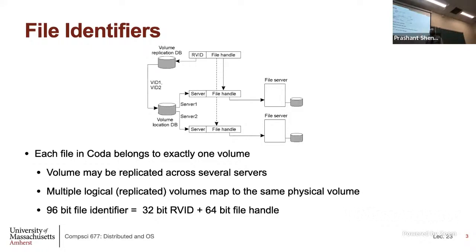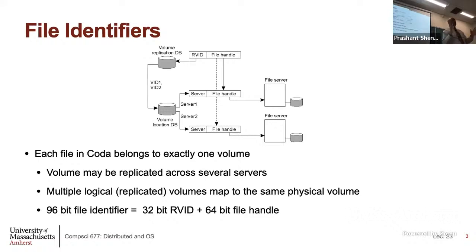So first thing is, in Coda, you can have multiple servers. In the NFS case, we only looked at scenarios where there's one server and a set of clients connected to it. Of course, there can be other NFS servers that are independent. You can have an arbitrary number of independent servers. In the case of Coda, the system itself can have multiple file servers. So you can have n file servers. These file servers can replicate the files.